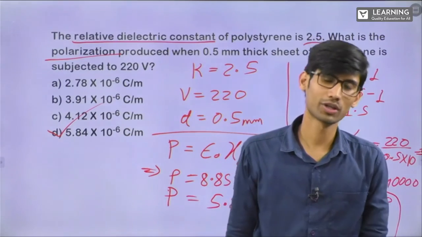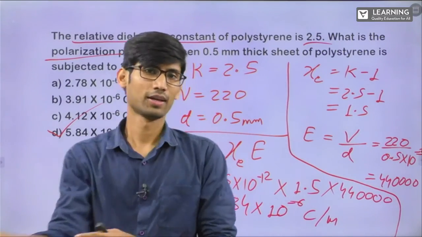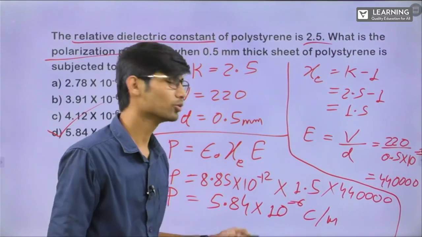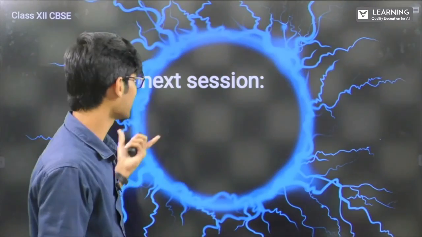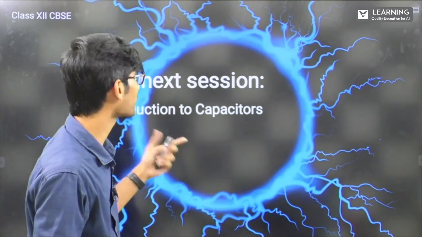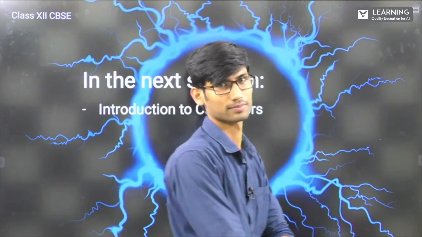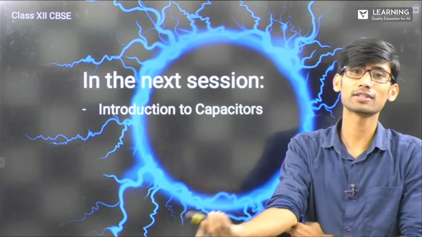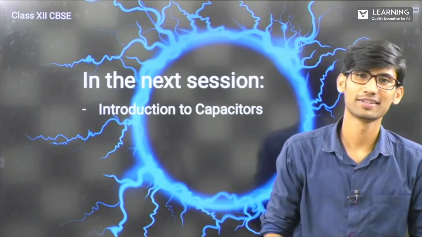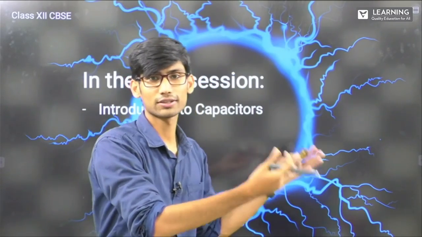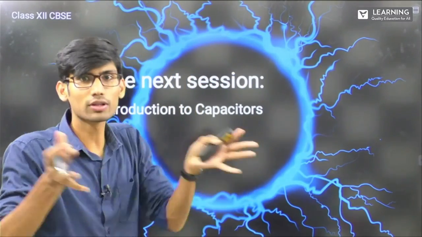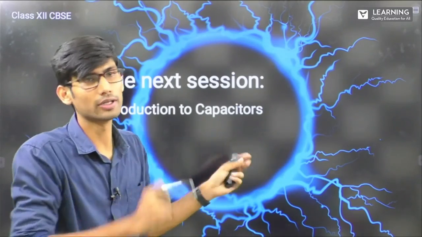So I hope you understood today's session. In the next session, we'll be doing introduction to capacitors, very important. Potential is done. Now conductors, electrostatics of conductors and dielectrics were needed, before the capacitors should start, that should be clear. So now we'll be going to start capacitors in the next session.